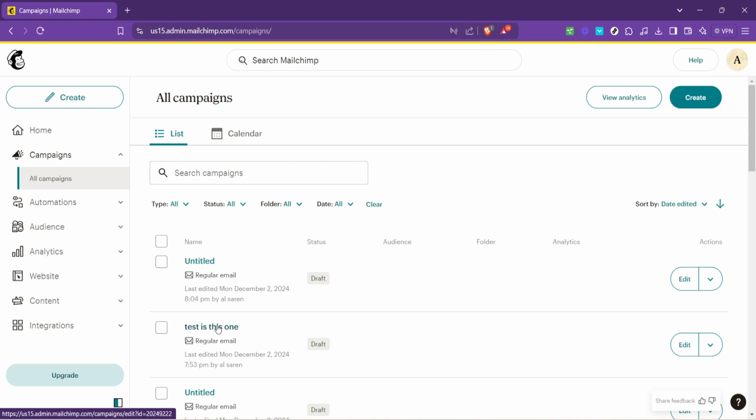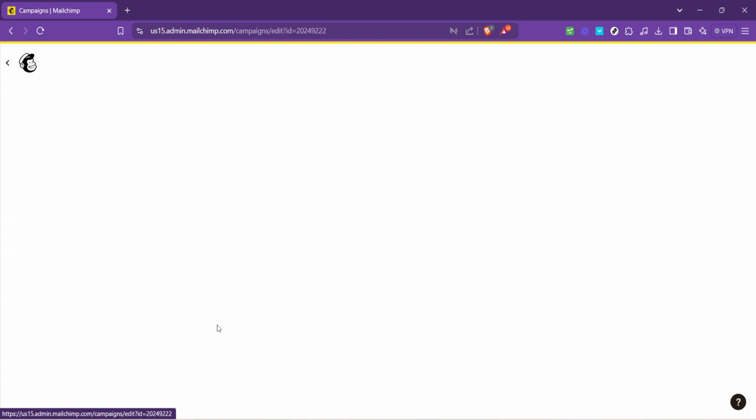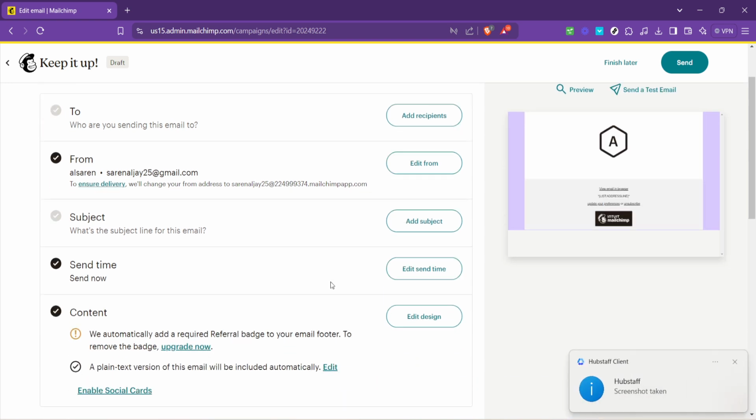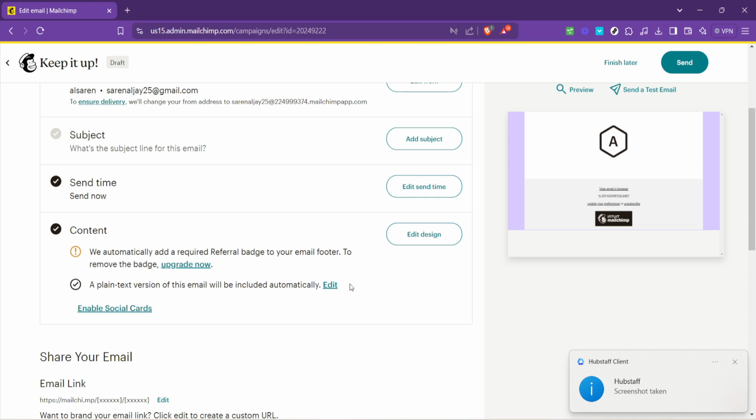In the campaign section, your next step is to select the campaign you wish to edit. Maybe it's a newsletter you're drafting or a promotional email that's ready to go. Selecting this campaign is pivotal because it's where you've recognized the need to undo an action or revert to a previous design. Once you have your campaign selected, look for the Edit Design option. This will take you directly to the editor, where you can create and modify the content of your chosen campaign. The editor is a powerful tool designed to be both intuitive and feature-rich, providing you with a plethora of options to design and customize your campaign to match your vision.